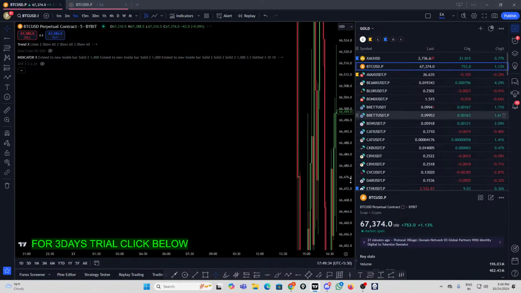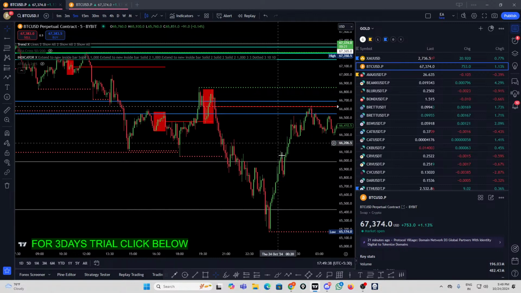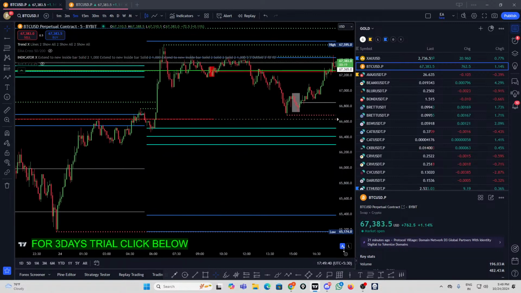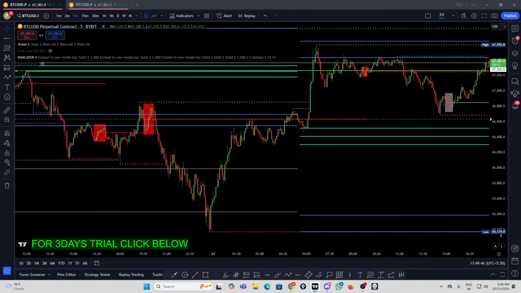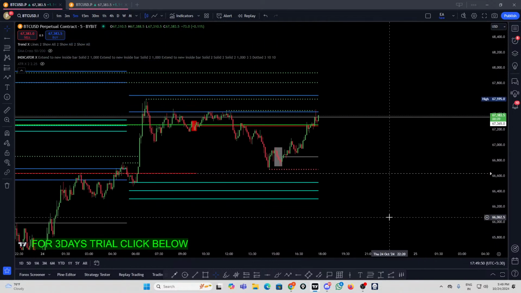Why am I not showing you BTC right now? We are not finding any trades there currently, because that is a weekly white Trend X. Only for that reason, we are not going to see any chart, especially BTC and ETH, because we have weekly white Trend X. So we are waiting for next week. Maybe we'll get a super narrow or narrow Trend X.